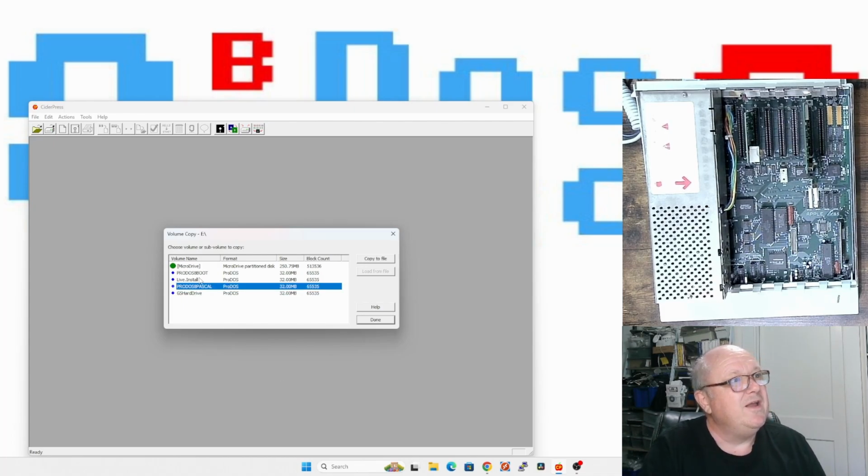And I can pick any of those volumes, and I can copy that single ProDOS volume to a file. The reason you might want to do that is it allows you to take that copy and use it in an Apple emulator like Apple Win. Or you could copy it to another device, a USB stick or whatever, if you're moving between, say, a microdrive turbo and a CFFA, or if you're moving from this to a Floppy Emu or a Booti. You can use CiderPress to copy the volumes from one device to another.